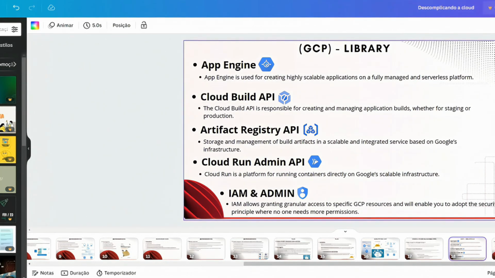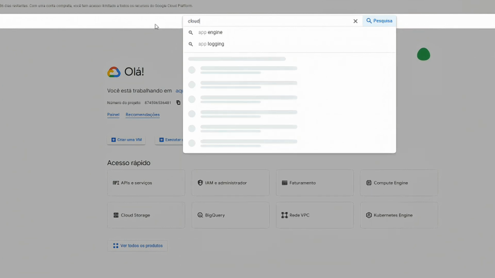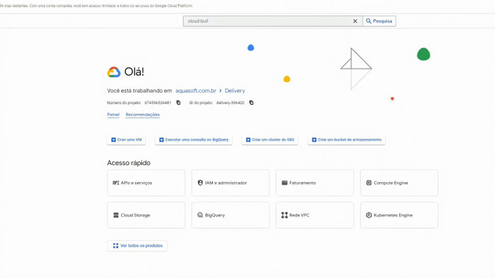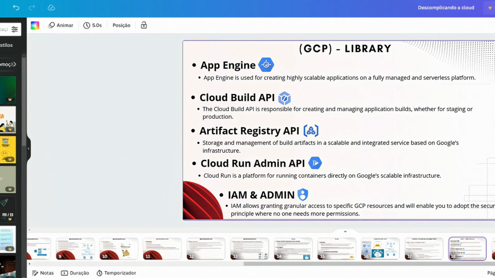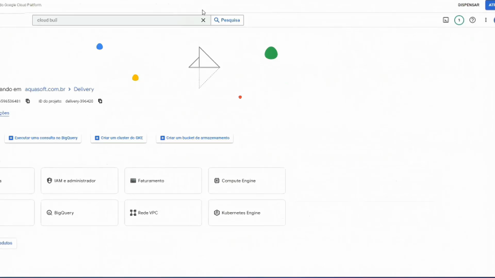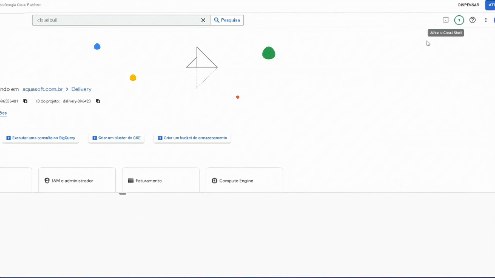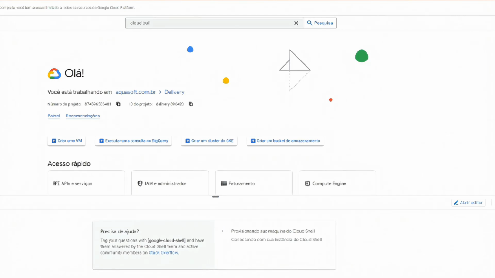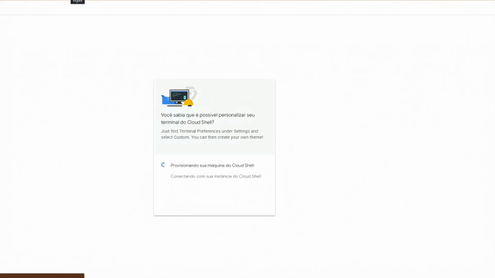Well, the same for the Cloud Build. Just type Cloud Build here because it will suggest it to you, and you just need to enable it. Just click enable and follow the same steps for all of them. You don't need to create any special configuration for it. Just for the App Engine, you need this flexible language. After you've activated all of them, come here and go into Google Shell. It will take a little while to start the machine, and I will open it in a sidebar here, so we have a dedicated tab for the console.